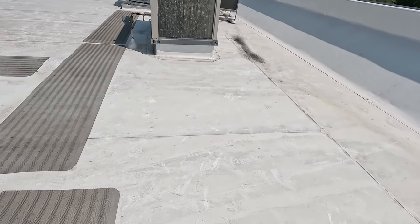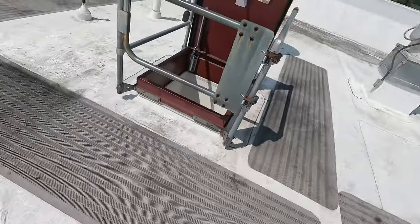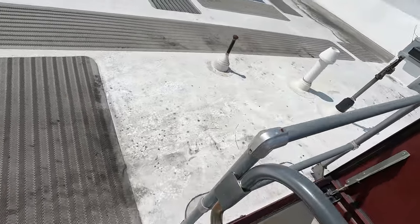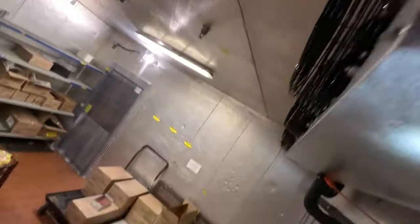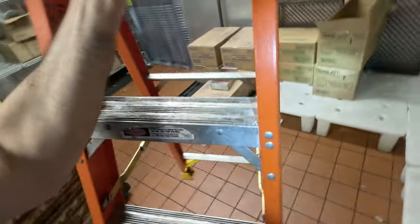Honey bees — I hate doing that to them because I know they're kind of endangered, or soon to be. There's more hanging out up here. I'm not messing with them unless they're messing with me. I don't think this thing is even melting — it hasn't even melted the frost off. Maybe a little bit, but not enough to impress me. I'm going to have to get the garden hose out and melt this manually.